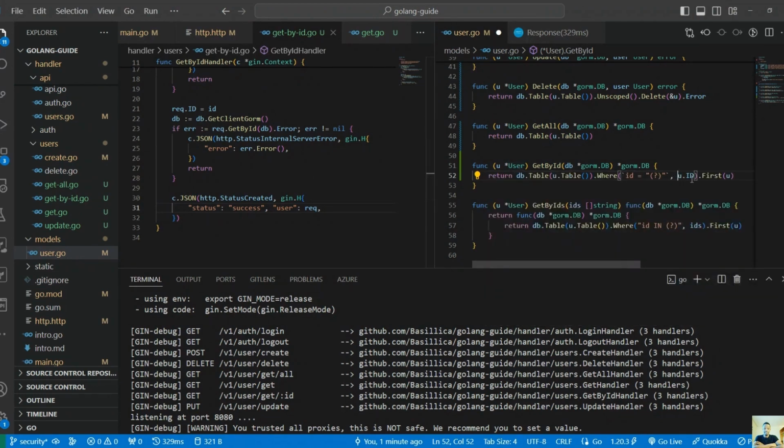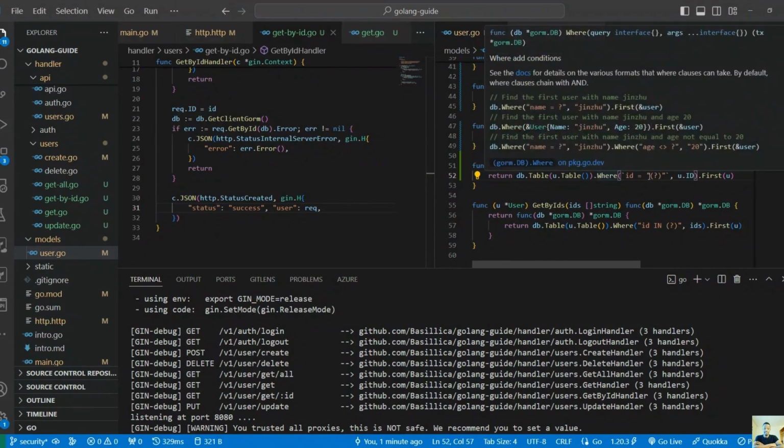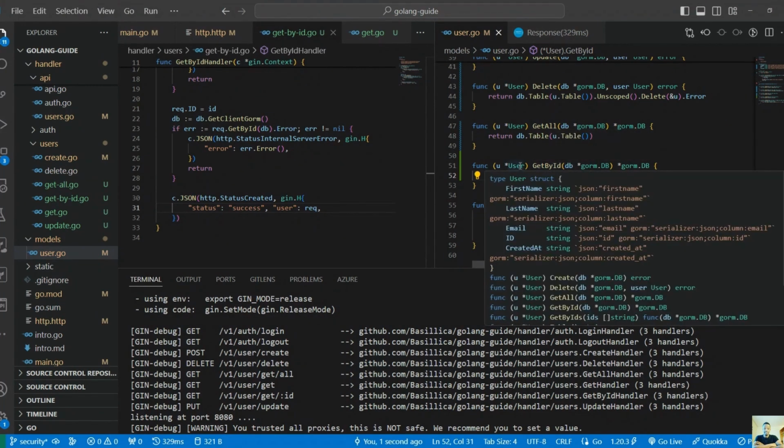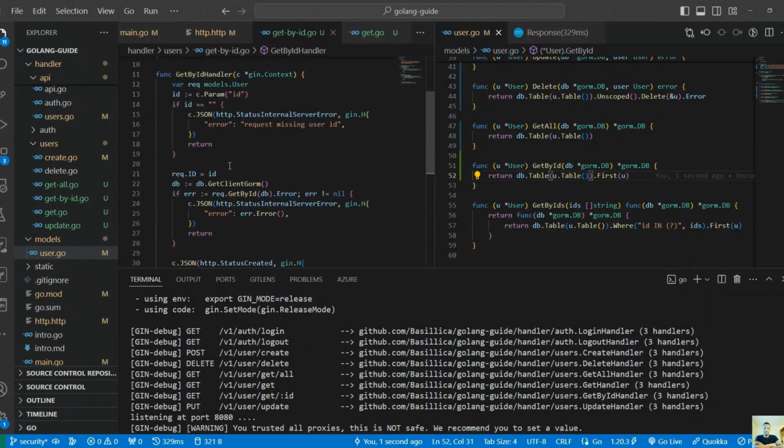So one way, of course, if you see over here, we have this query. I will say where ID is equal to this, more or less fetching by this ID. If we also do not want to provide it this way, we can actually get rid of this completely, and what would happen is that we will provide this value in the struct. That way we would not have to care about double quotes or whatever, and we can just put that in the struct. And if we come back here, if you see what we did over here, this is exactly the same as doing this where.